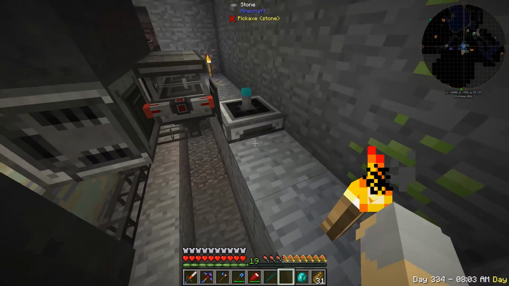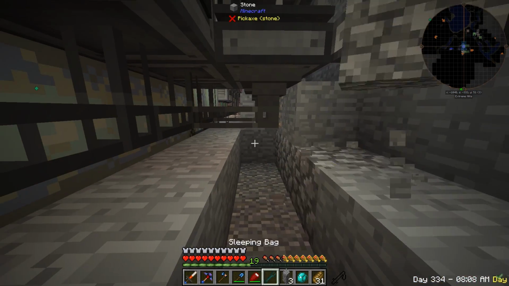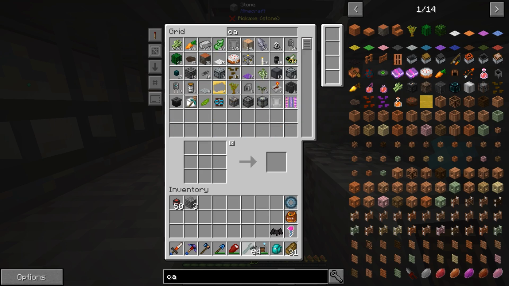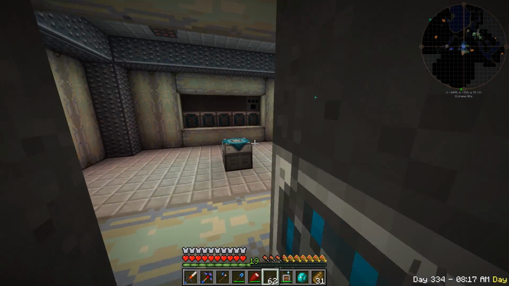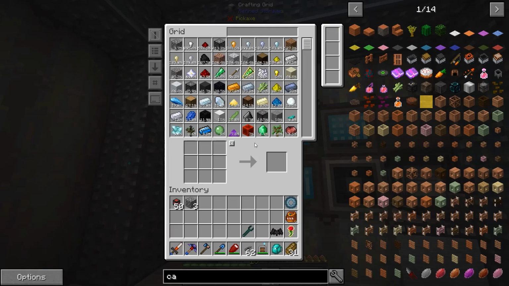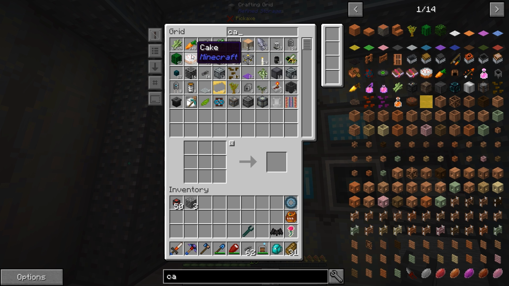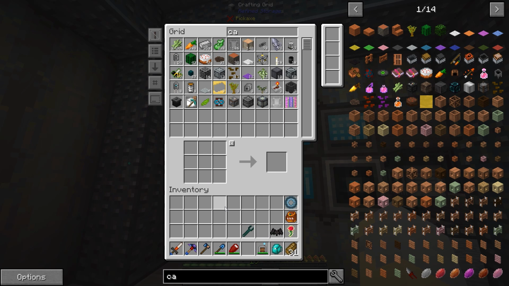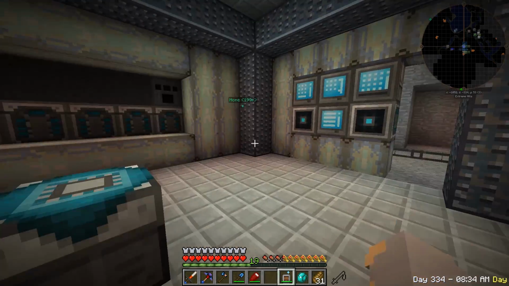Oh, you know what the problem is? The problem is that the detector is not hooked up to the system. That would do it. Cable. So we're gonna go here and here. And now if I look at cake, you can see this is gonna go up until it hits 64, at which time it should stop. So that is crafting cake for us.